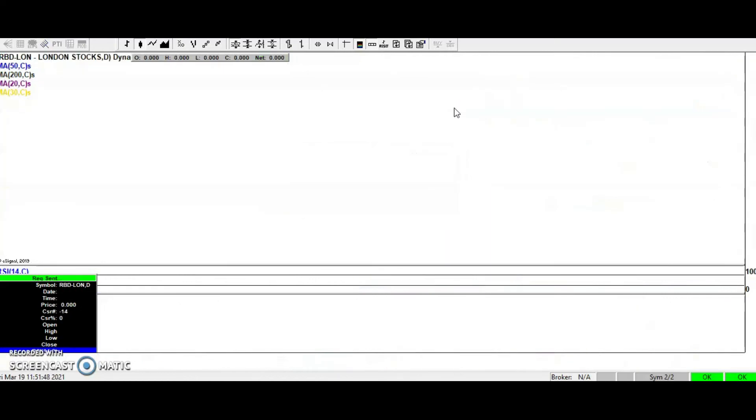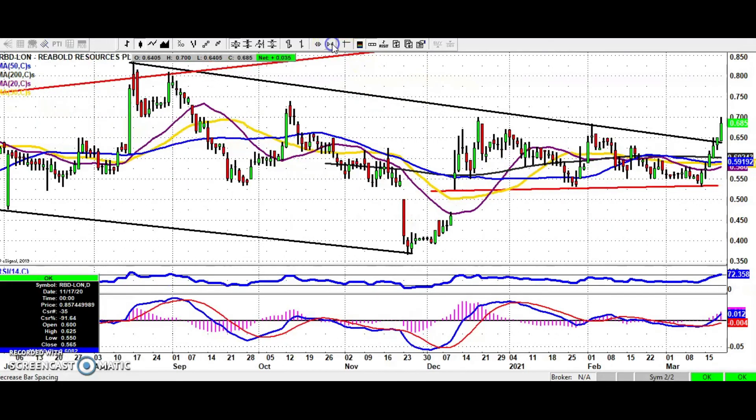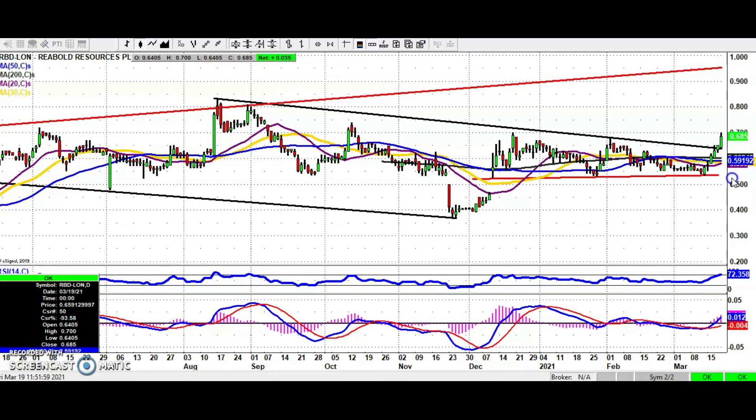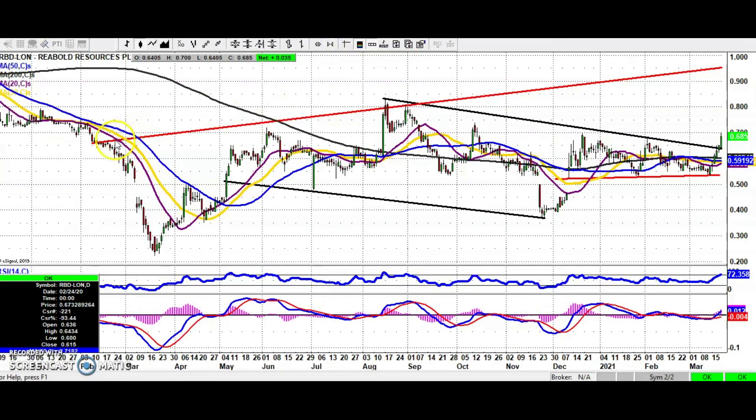The chart of the day — and perhaps also rather surprising — is Rearbold Resources. I think we've had some news from the company. There's a trend line break from August at 0.65, and I'd like to see an end-of-day and weekly close above that today. The overall structure looks absolutely incredible: we've got an inverted head and shoulders, and if we close through 0.7 pence, we have an island gap bear trap reversal — about as bullish as you can get in charting terms. Even if you don't believe in all that, while we're above the 50-day moving average at 0.59, the target could be up towards the resistance line projection from February last year at 0.95 pence by the end of next month. Cautious traders may want to wait for 0.7 to break, but the trend line from August has already been broken at 0.65.